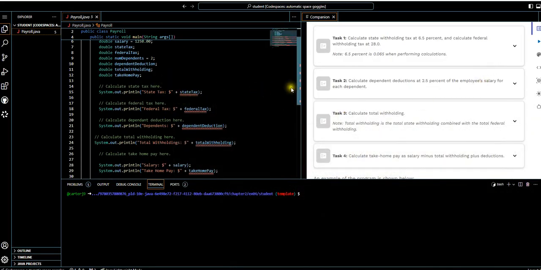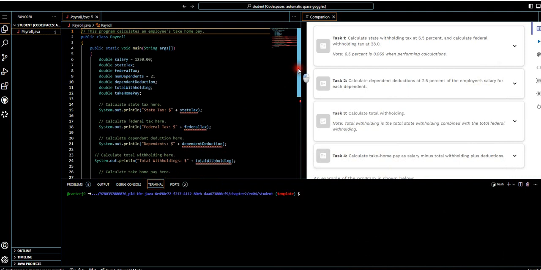All right, here's what we're working with, starting from the very top. A lot of doubles declared. So a double is basically a number with a decimal point on it, with the ability to have one or more digits after the decimal. So that's what a double is. All these are doubles because you're multiplying by numbers smaller than 1, so you're going to get point some number. All right, let's dig into it and see what our first task is.